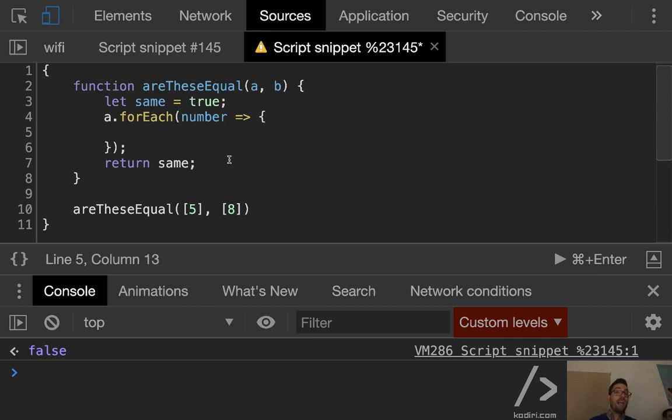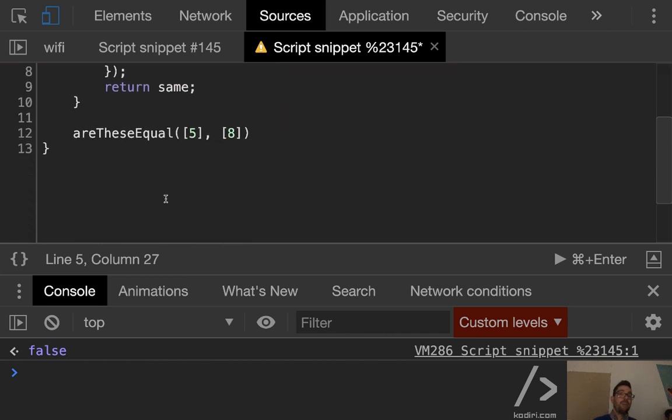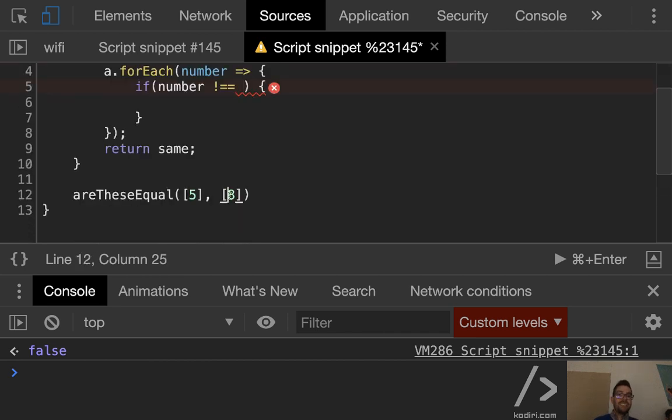So number is 5. Essentially, I want to find if the numbers are different. So if number is not the same as... and now the problem: how do I access that element?